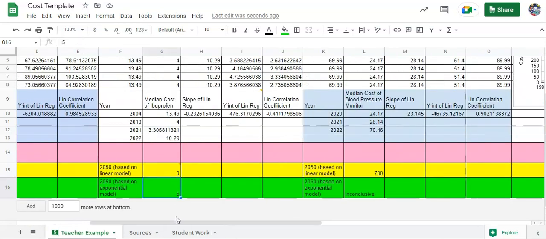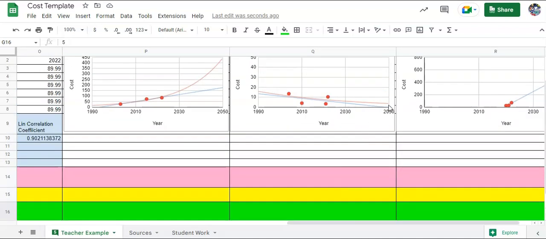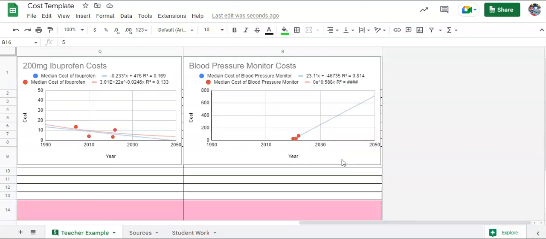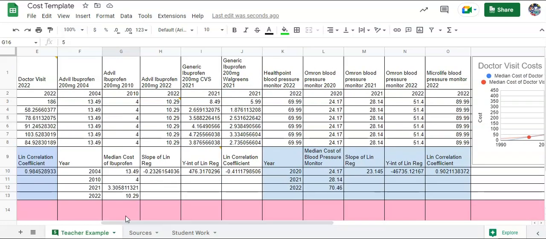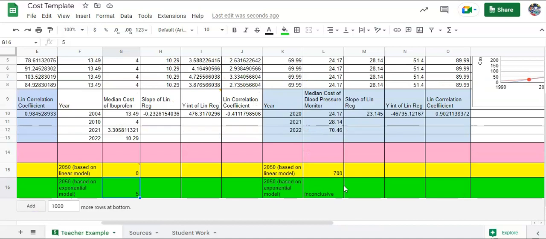And then for this one, for 5, looked at the graph and I approximated. This red line looks like it's halfway between the 0 and the 10, so we can say that's 5. And then for the other one, as you can see in this graph, the red exponential line is not showing at all, so we could just say that that's inconclusive. It's going to be some really tiny number or large number or something.